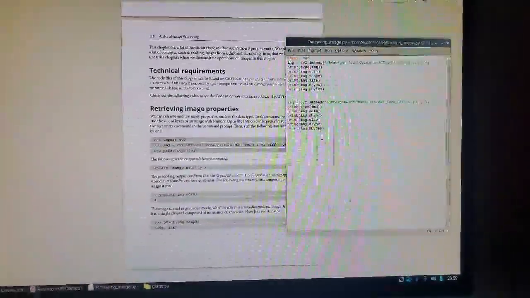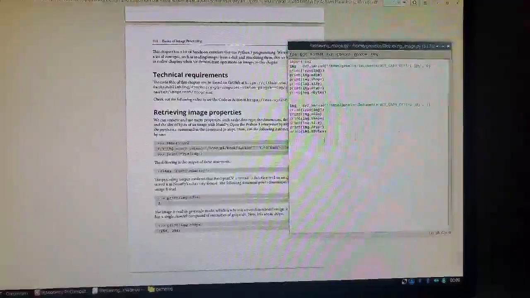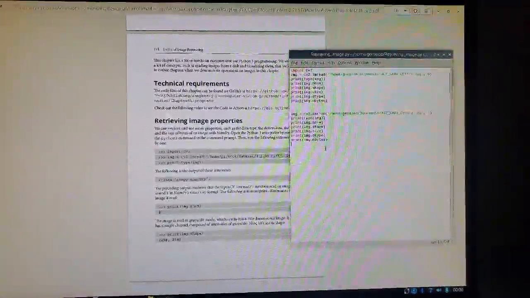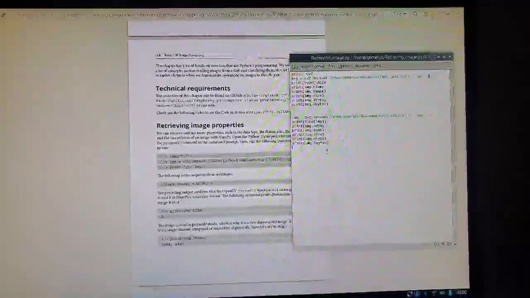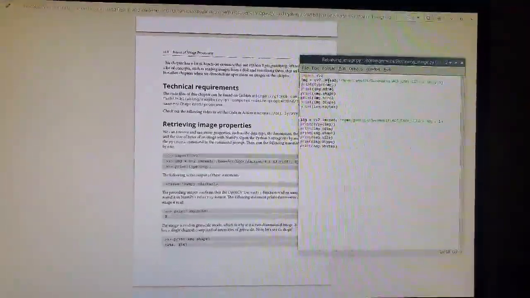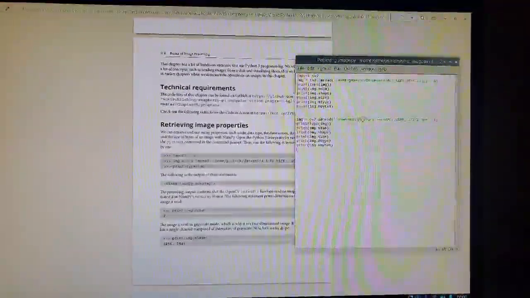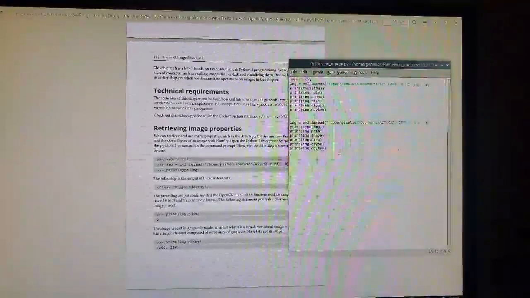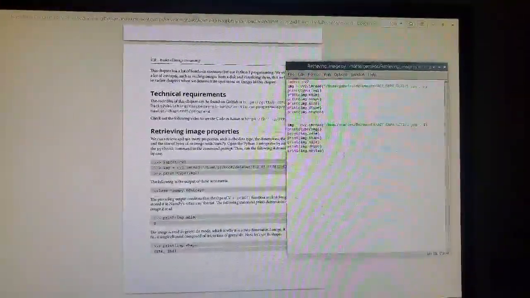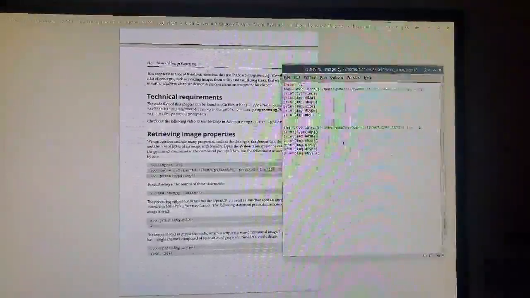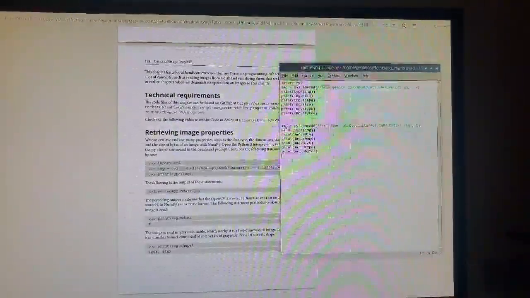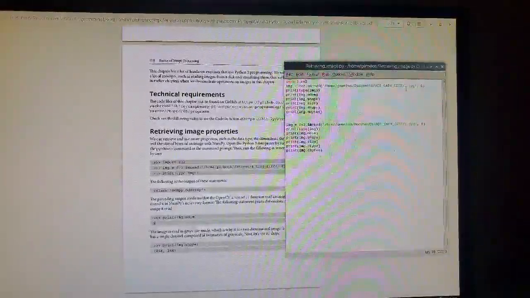This is the first activity. So basically we are gonna read an image and store it in an ND array in NumPy using the imread function. Then we're gonna show the dimensions, the shape, the size, the type and the bytes of each image. The first one is gonna be with no color and the second one is going to be with color, and it's going to be the same path.